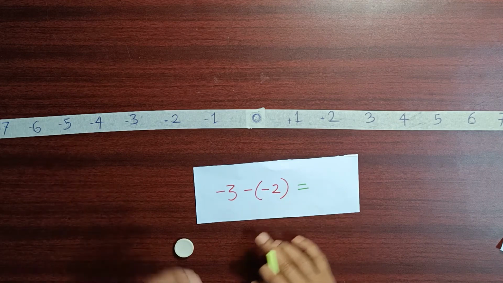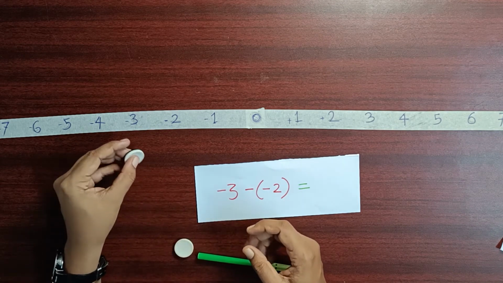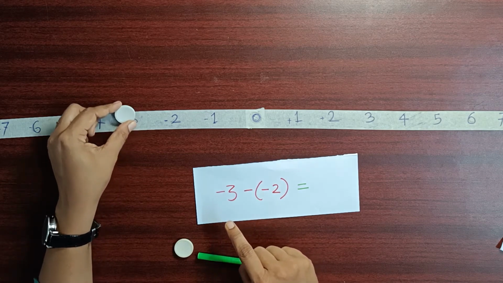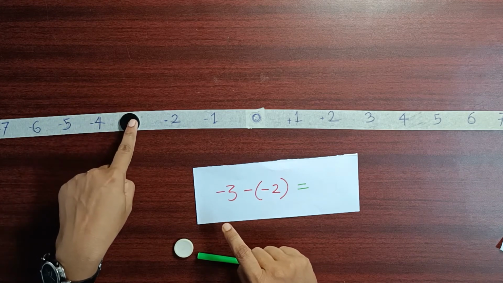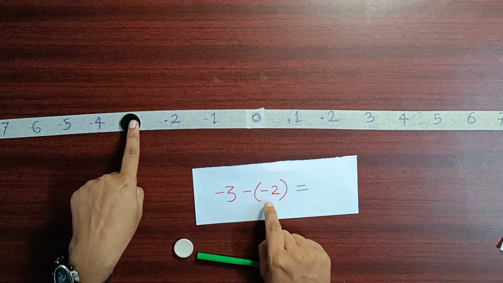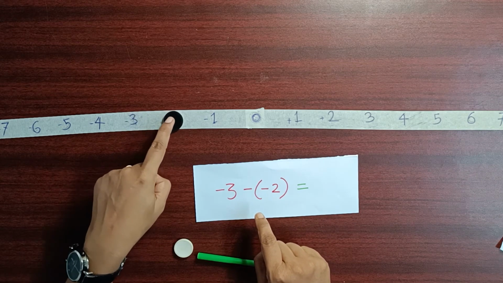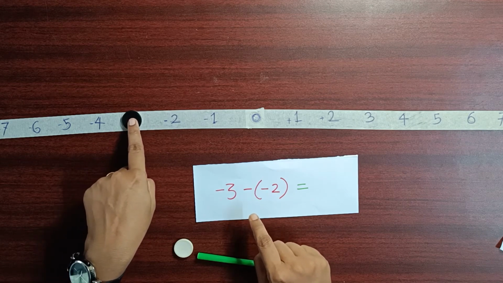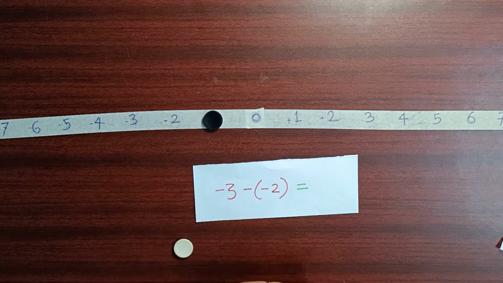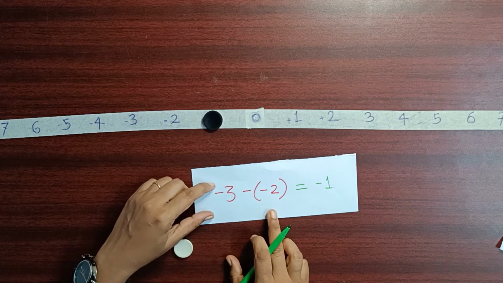Now for the last question, as you can see, here we are at negative 3, but since I need to subtract, I change the direction. This is black, so I am supposed to go left. But now since this is negative 2, I need to change the direction. Since it's subtraction, I change the direction and I go towards the right. 1, 2, and I reach negative 1. And the answer for this becomes negative 1 and not negative 5.